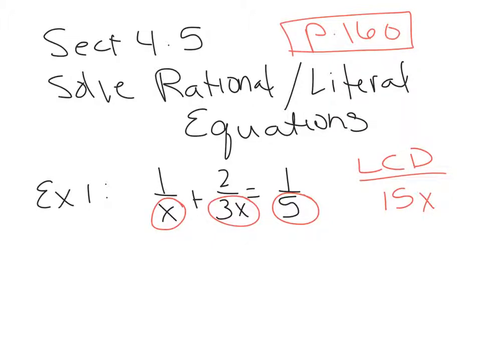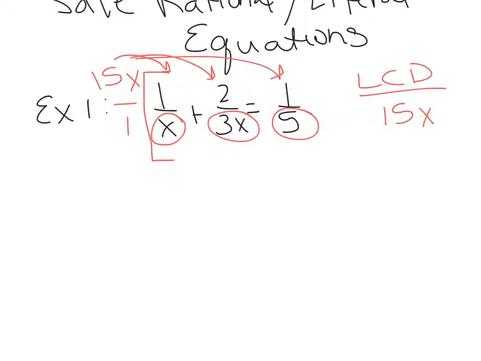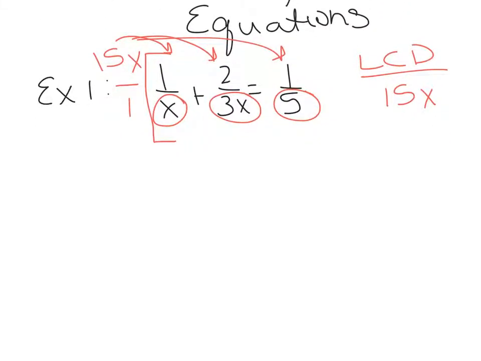This time we are not going to change the denominators. We're just going to multiply through the entire equation by the common denominator 15x over 1 and distribute that. So not top and bottom, just the top. Use your common denominator over 1. This concept is called clearing the fractions. And once you do this, you're going to find that all your denominators will reduce off and you'll be left with just whole numbers. So don't forget, top times top, bottom times bottom when you do each of these terms.